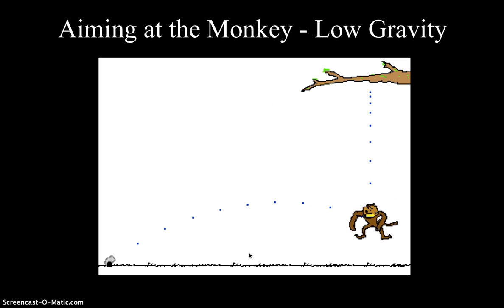So if I aim the banana cannon at the monkey, it will hit the target of the monkey. As the monkey is falling, the banana is falling. And because the banana and the monkey are falling because of gravity, and gravity pulls all objects with the same acceleration, the acceleration due to gravity, which is approximately 10 meters per second every second downwards. So since the monkey and the banana will fall at the same rate, the banana and the monkey will intercept each other at a specific point.